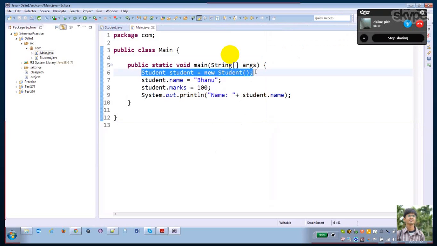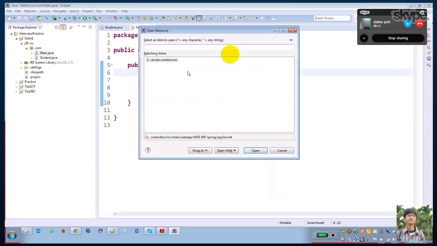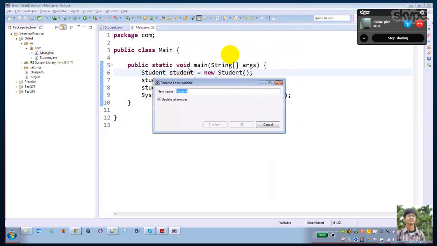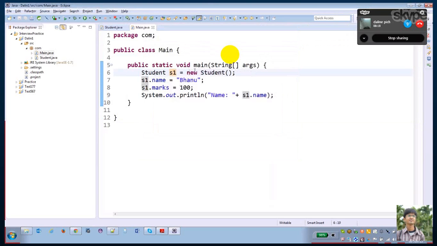This small student, or I will say better for your better understanding, S1 is an object of class student. That is why we say that a class is a template of an object.